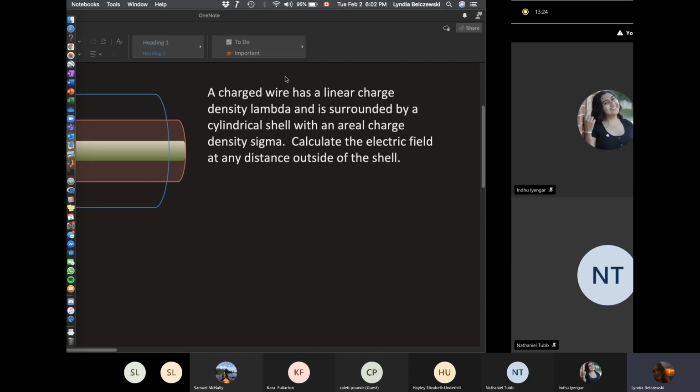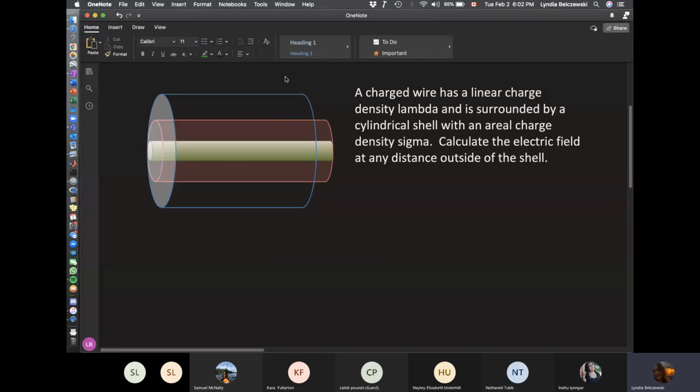So the first question I wanted to go through today is a Gauss's law question, and it actually follows a problem that we were working on in yesterday's PAL session, where I gave you some different charged objects. I wanted you to tell me what Gaussian surface you would use to calculate the electric field of this object. And I also asked you to find the enclosed charge that you would use if you were going to do the calculation.